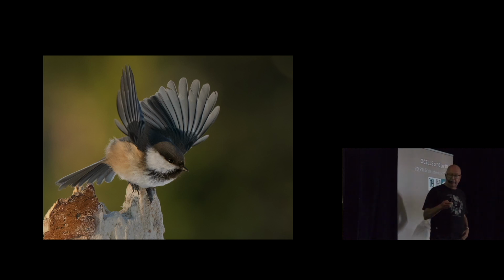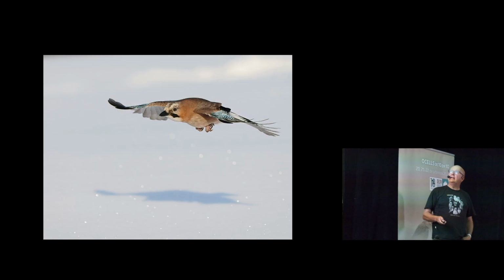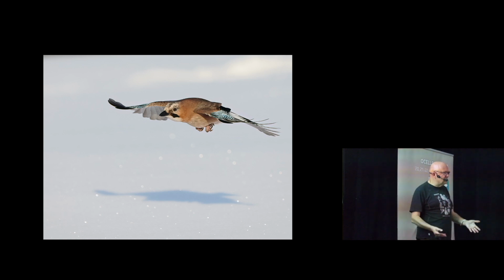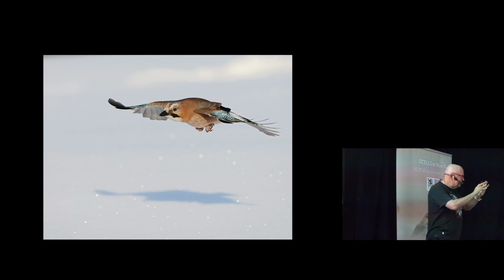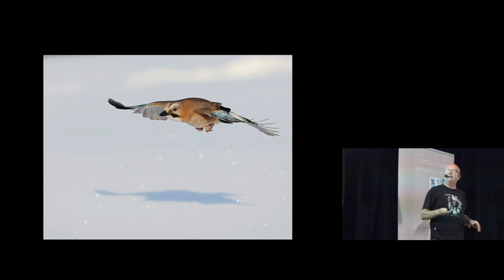And this is also taken with the Pro Capture, Siberian tit taking off. Eurasian jay. I love the snow. Snow is, like I mentioned, a great reflector. And let's say in March, there's so much light, almost too much light, and you can easily get shutter speeds of 1/3200 of a second, which is needed for these kind of flight shots of Eurasian jay. And I love the snow as a background because the subjects stand out really nicely against the white snow.